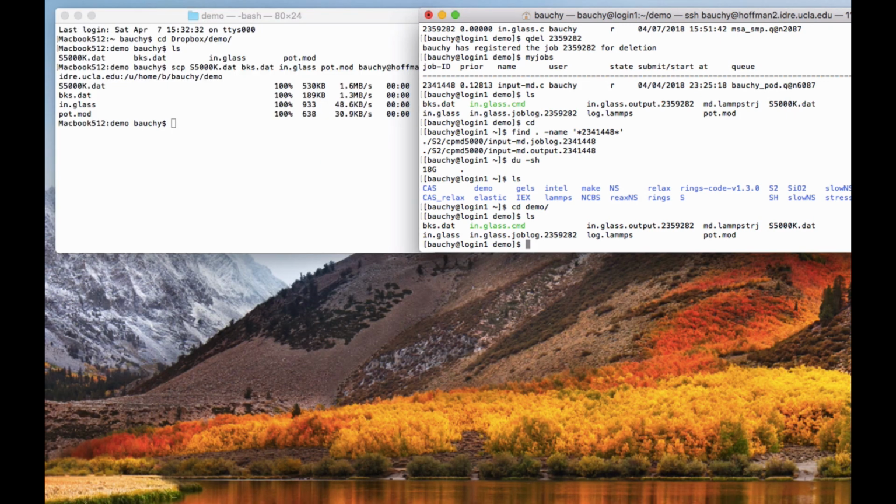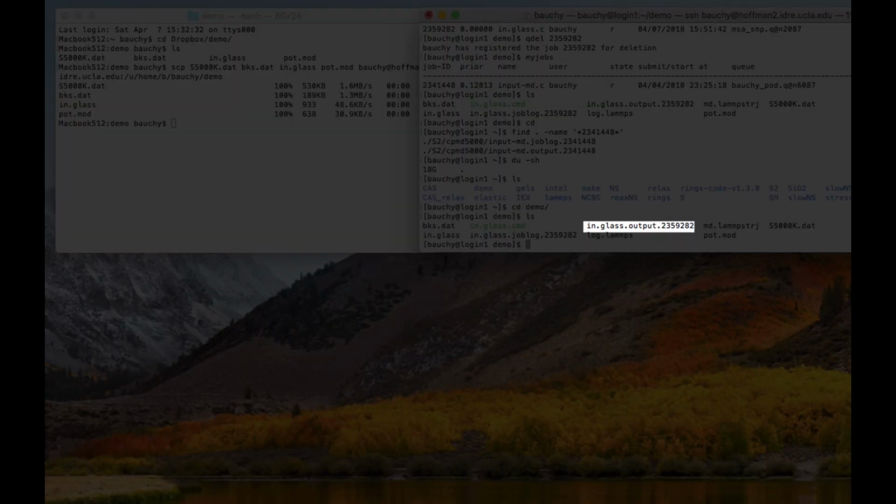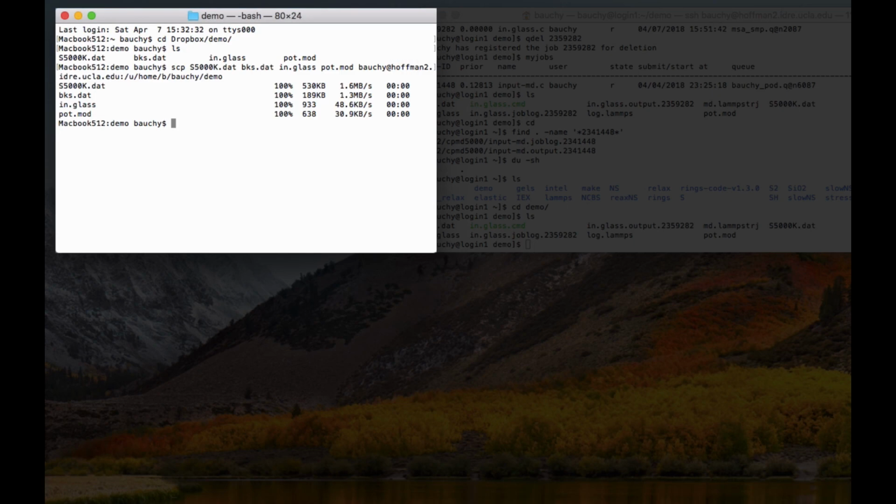So if I want to take this output file and put it back on my laptop, what I can do is go back here, which is my local laptop, and use the scp command to this time copy some files from Hoffman to my laptop. So the way that would work is to type scp. What do I want to copy? This time I want to copy some files from Hoffman to my laptop. So I will type my login at hoffman2.idre.ucla.edu.